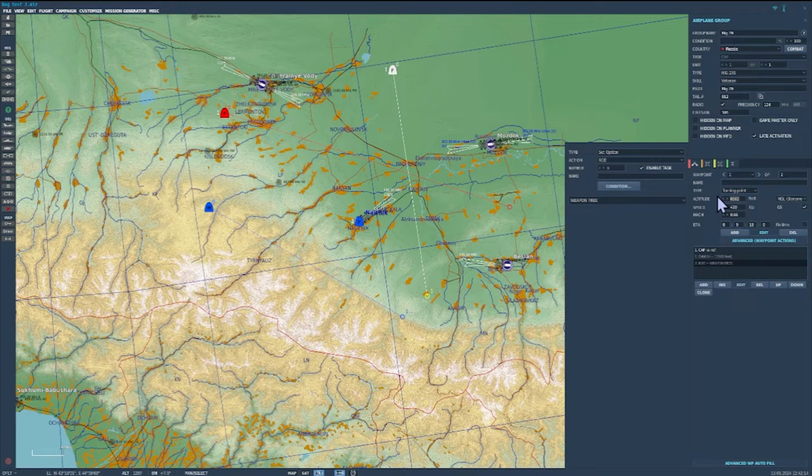At this waypoint, it's going to come in at 12,000 feet. Let's go ahead and do that. And it's going to be nice and high. Okay, I think we got all of that situation.